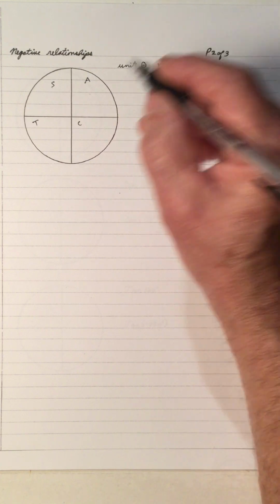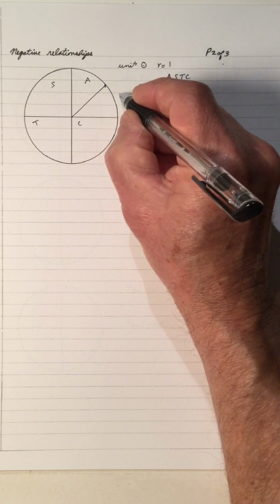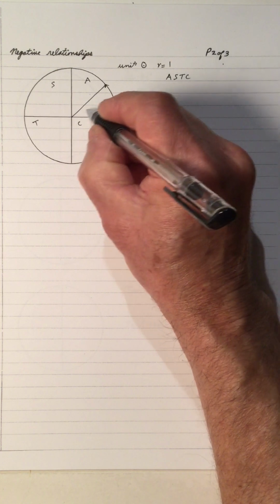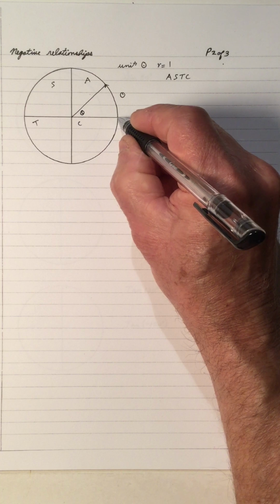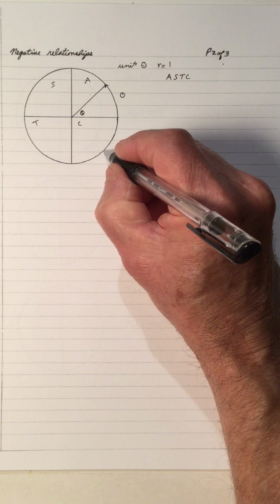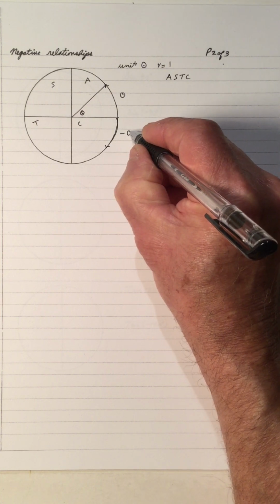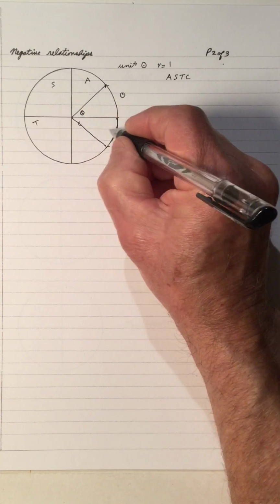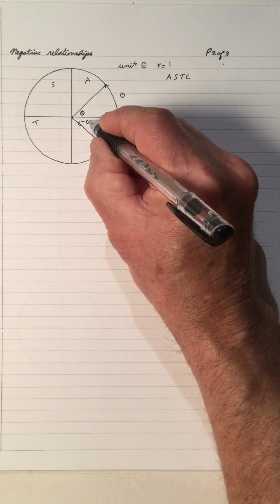Now, let's draw a rotation. And this rotation from here to here, we'll call theta. That means the central angle is theta. Let's also look at the negative rotation. So if this is theta, let's look at the rotation of a negative theta. So let's say this is negative theta here. And again, we draw a terminal arm, and this is a negative theta rotation. So this angle in here is negative theta.